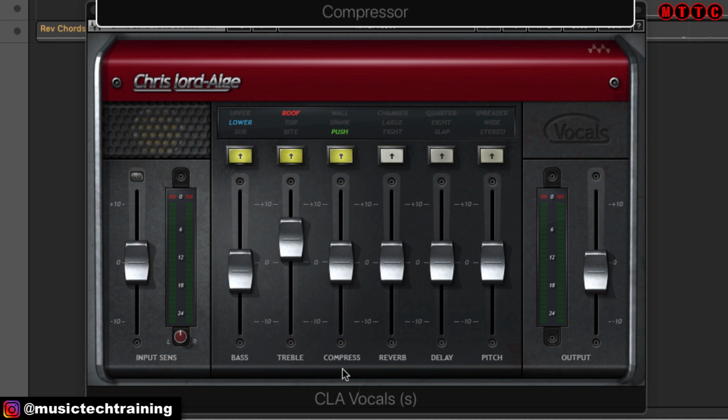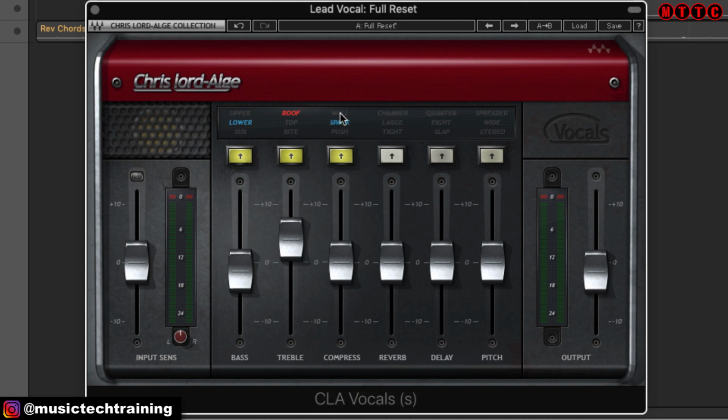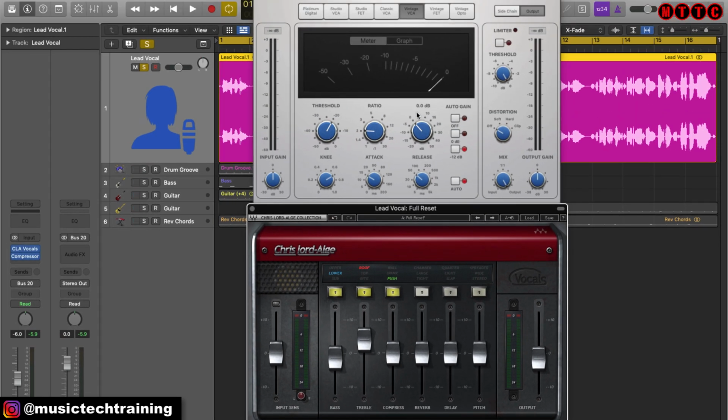Okay, so for the compress fader, once again, you've got three options: push, spank, and wall. And here's a compressor right here, and it's got quite a few different controls on it. But this unit, all you've got to do is select an option and either boost or cut on the slider, and you'll get a result.